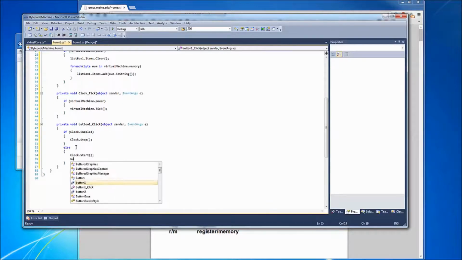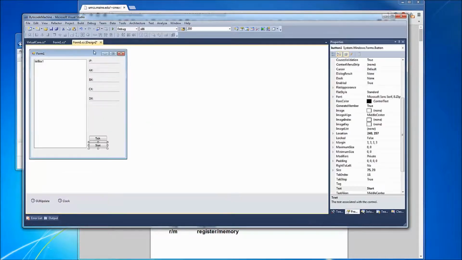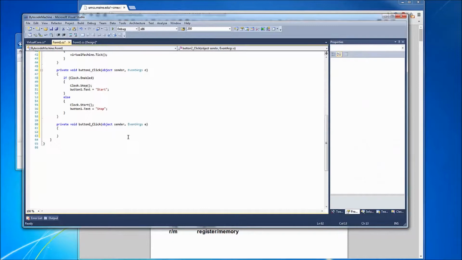And let's set the button text to the opposite, so stop and start. This is going to be like a manual tick.